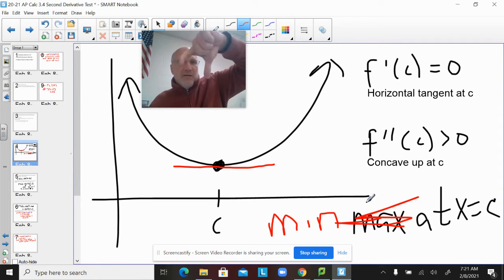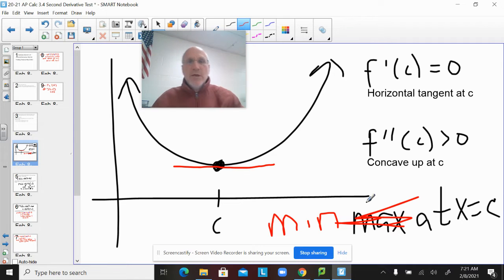And I could do one upside down too. If the first derivative is 0 and the second derivative is negative, so it's concave down, then there's a max. Notice that what I don't need for this process is to know where the second derivative equals 0. So if the goal is just to use the second derivative test to find maxes or mins, I don't need to find where the second derivative equals 0 and then make intervals and find all my concave up and down intervals. I just need to evaluate the critical number, which is a first derivative number, in the second derivative. So that's the difference.